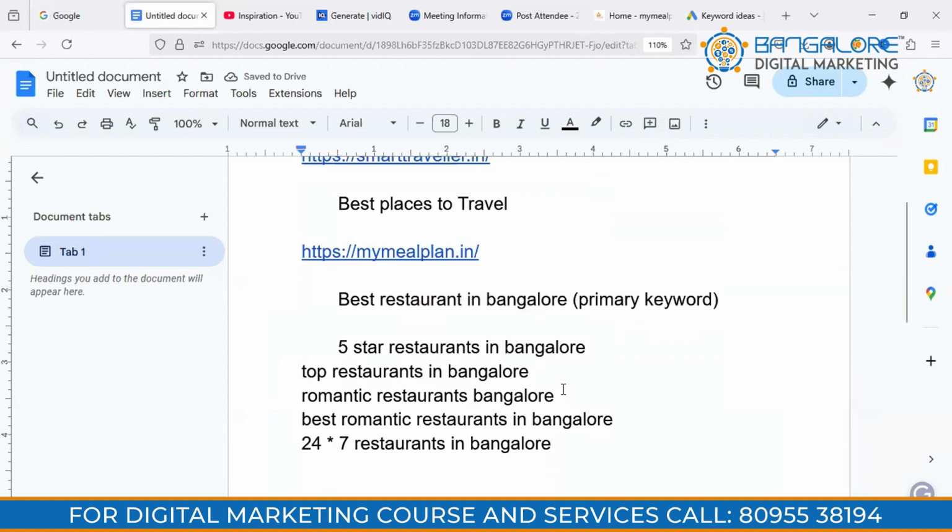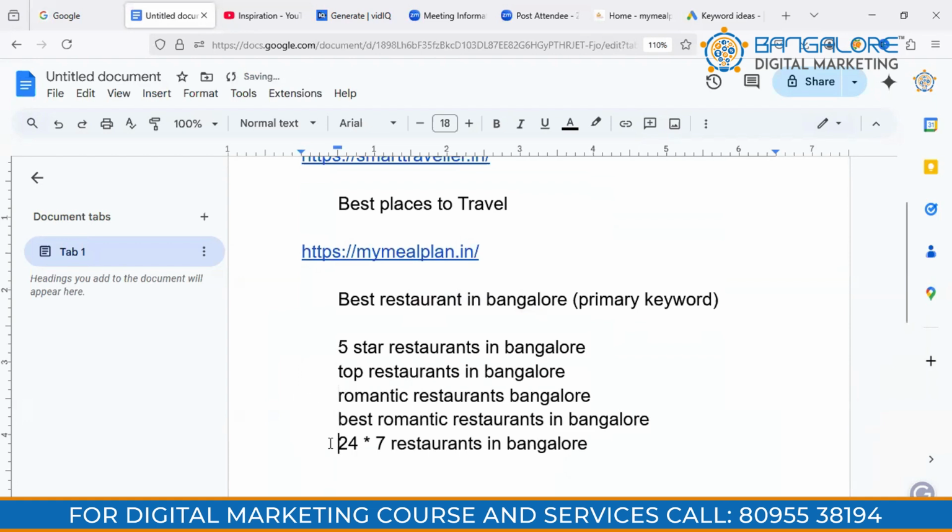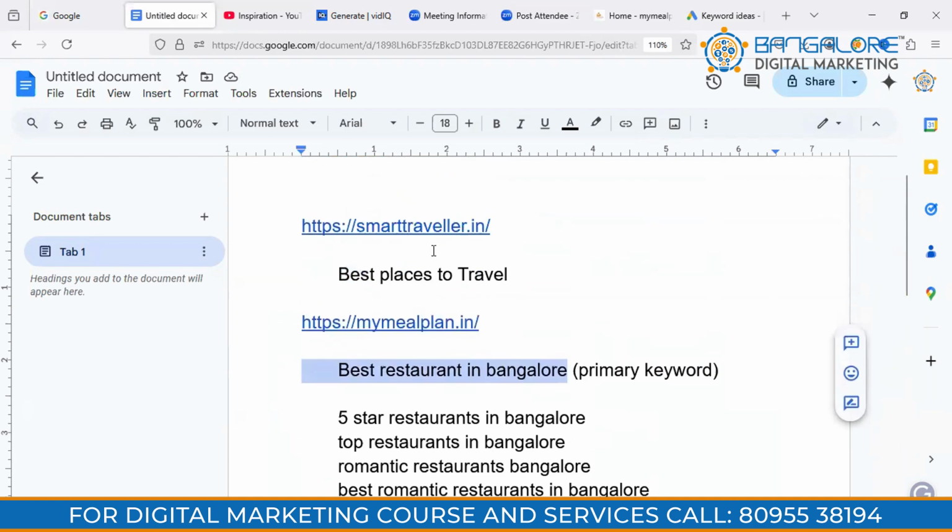So this is my secondary keyword. You need to check whether this keyword is there or not in your website. Okay, let me check this one. First keyword, this is a primary keyword, and just copy this one. See, this website I'm showing here. This website you need to check yourself only. If any doubt is there, you can ask me.